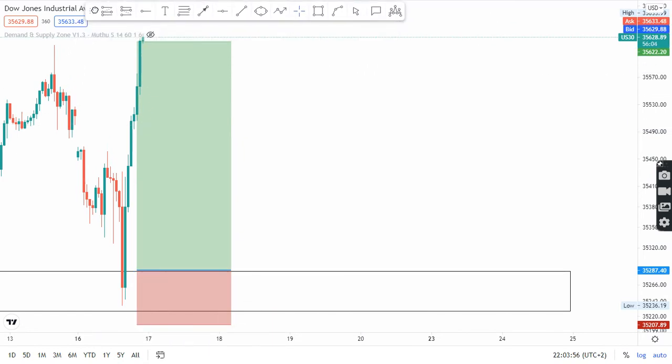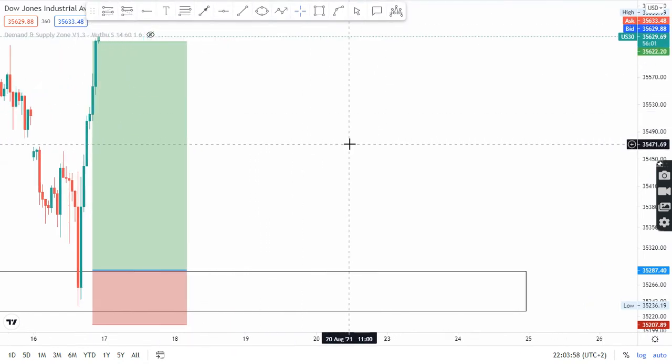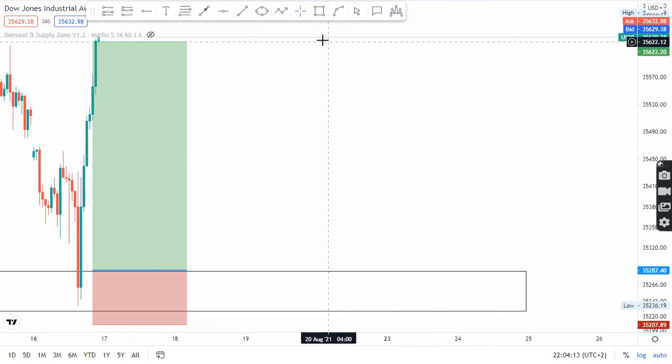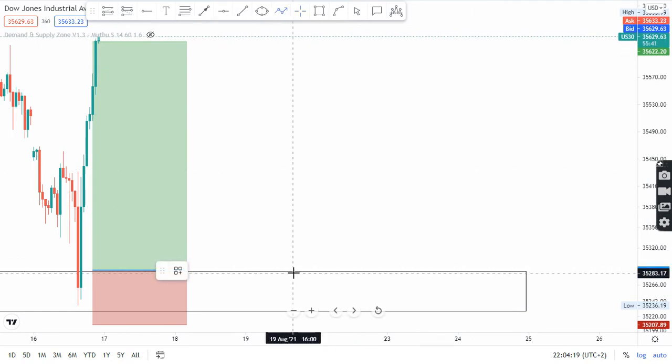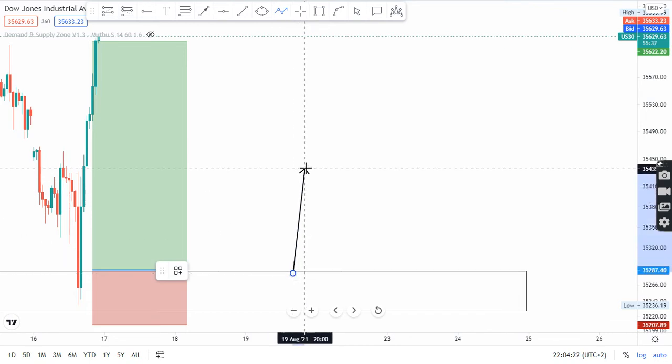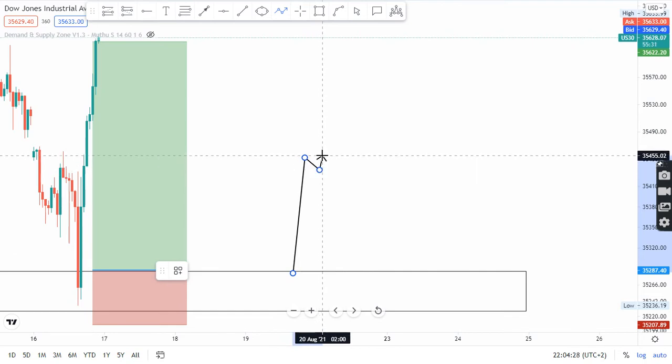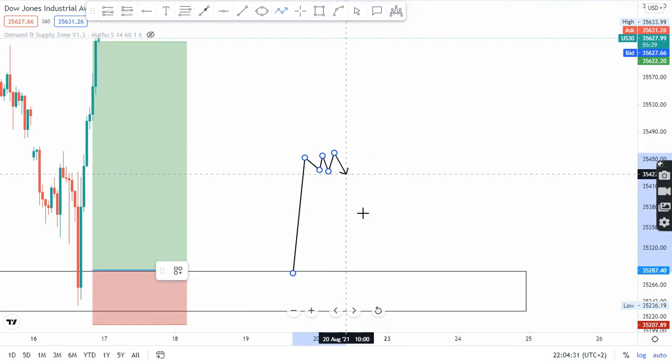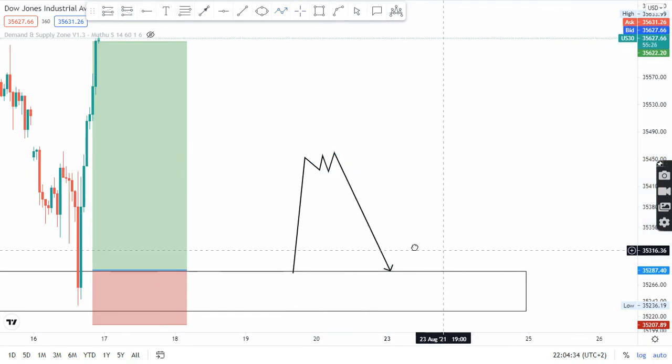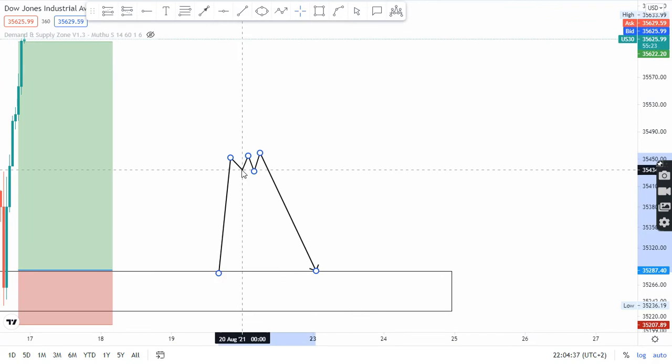Okay, so I think I've shown you guys these two simple strategies that you have to use when it comes to supply and demand. So a rally base rally and a drop base drop. Since we've covered those ones, let me show you two of the reversal patterns that are very nice and interesting. These two are what we call the rally base drop and the drop base rally. I hope those two were clear and the examples were clear, right? So we have something like this: price pushing to the upside, then it forms a base. After forming this base, what happens? Price drops. That's a rally base drop.